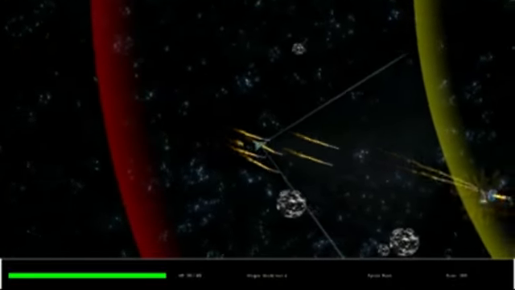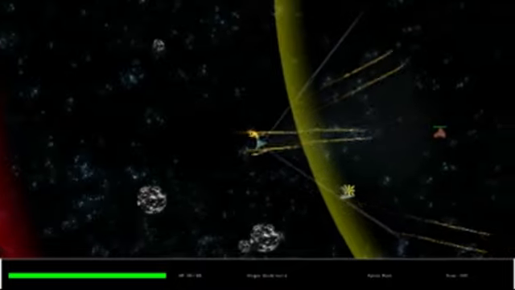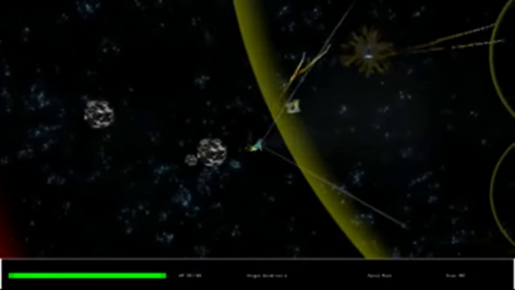Now the player has upgraded their missiles to level 3, which adds a second missile per launch. Level 5 adds a third.